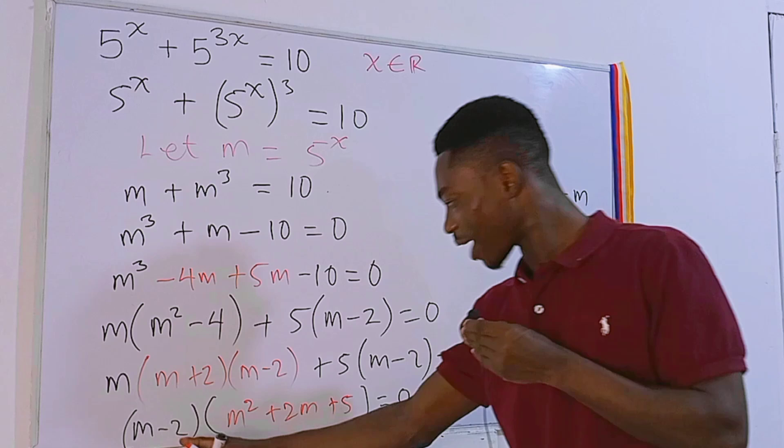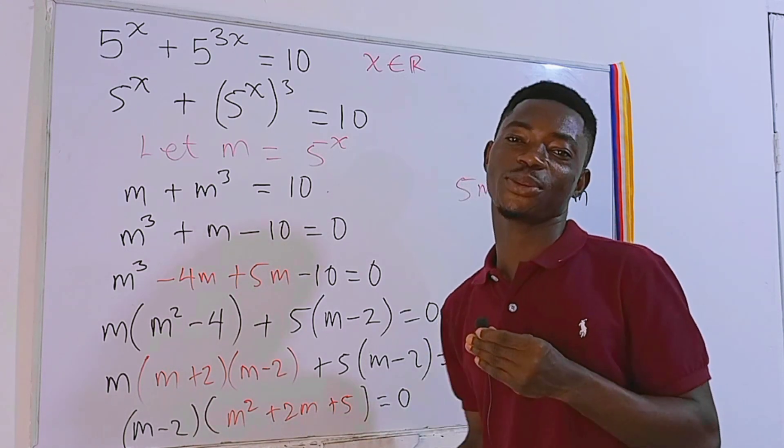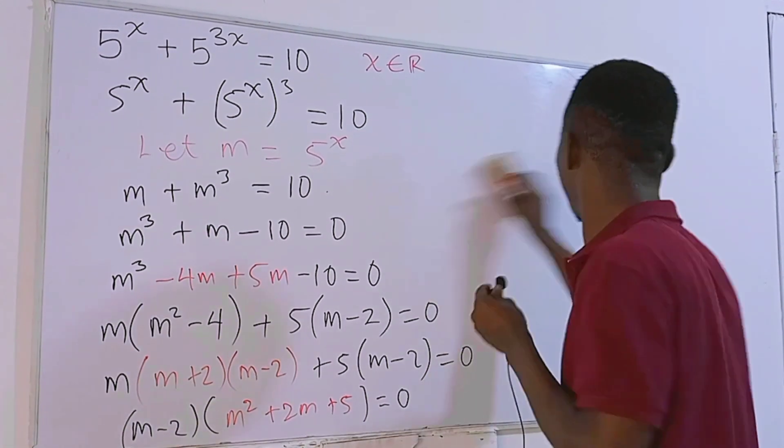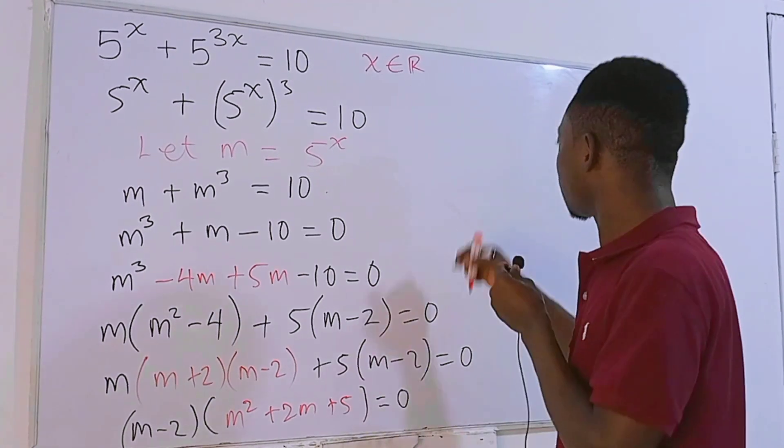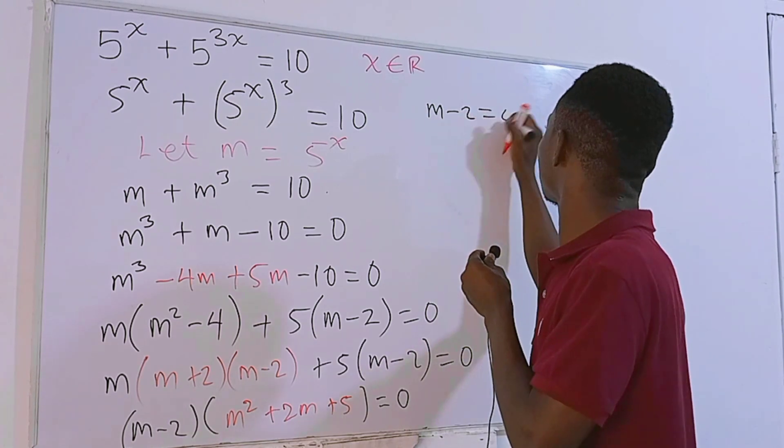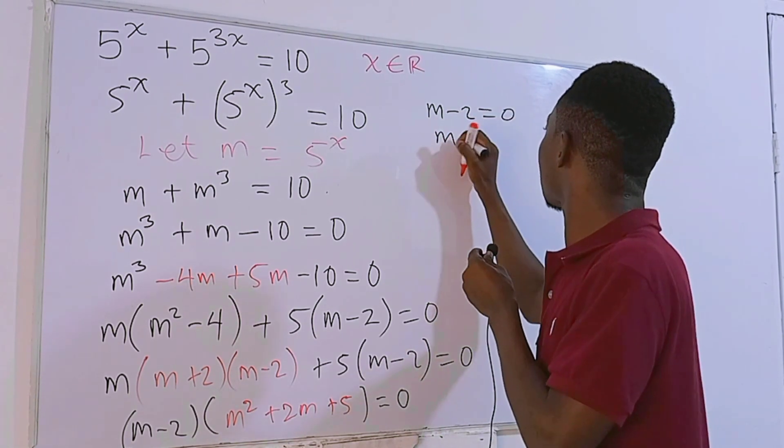Check this: product of two factors is 0. Actually we can form two equations. Let me get rid of this quickly. The first equation is going to be the first factor, which is m - 2 = 0, and clearly we see that m = 2 as a solution for m.